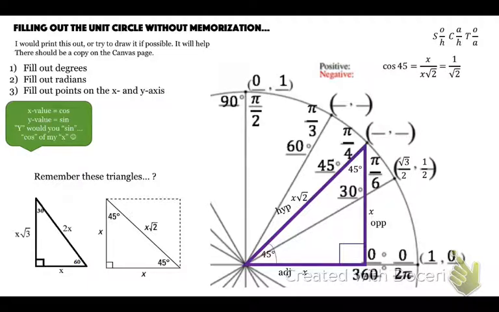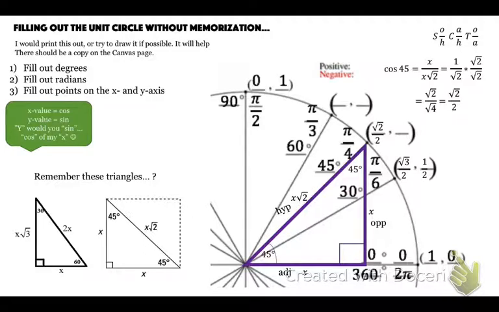There's that weird thing in math where they don't like square roots in the denominator. So we're going to rationalize it, multiply by the square root of 2 to top and bottom. You end up with the square root of 2 over the square root of 4, which the square root of 4 is 2. So that ends up being the square root of 2 over 2. So that point right there is square root of 2 over 2.